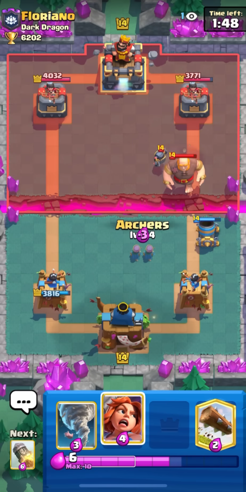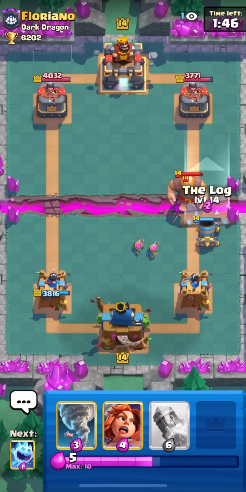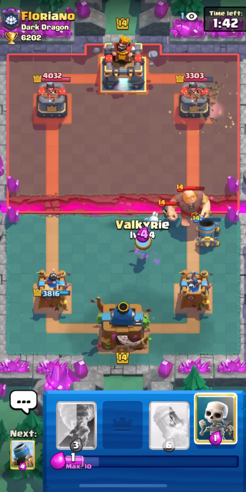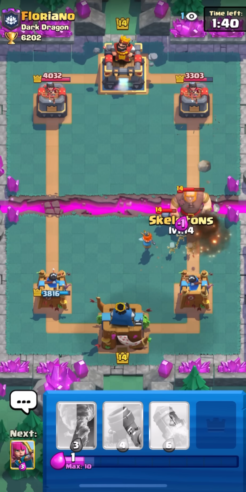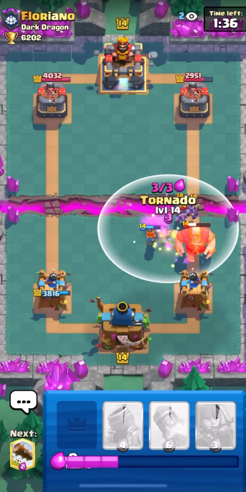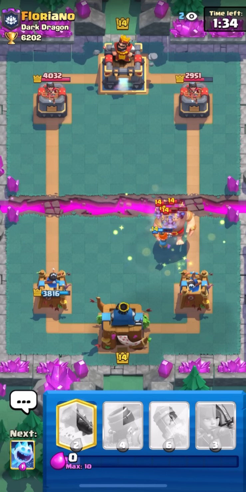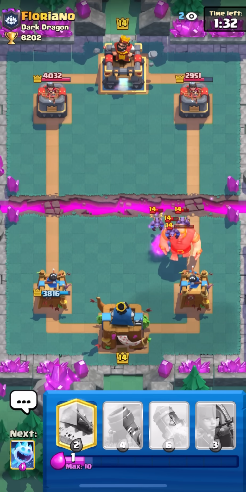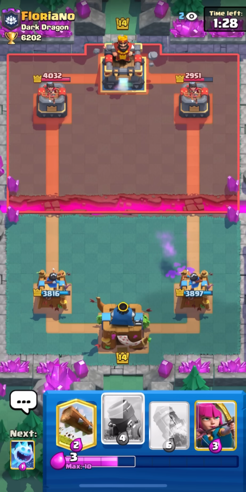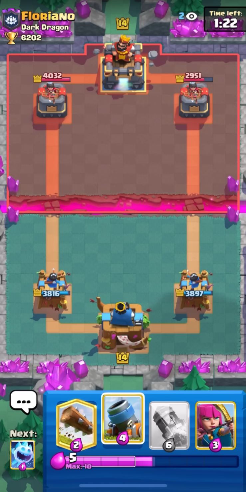So he's just gonna Giant and the Mini P.E.K.K.A behind. I think we just have to go for the out cycle, since he won't have his Giant or anything for our next mortar. So I'm gonna go Skellies, and we get some damage, but I feel like we're gonna take damage as well. And just like praying the tower kills the Giant quickly. Okay, we actually don't really take that much damage at all on the right tower, since that tornado kind of came in clutch there.